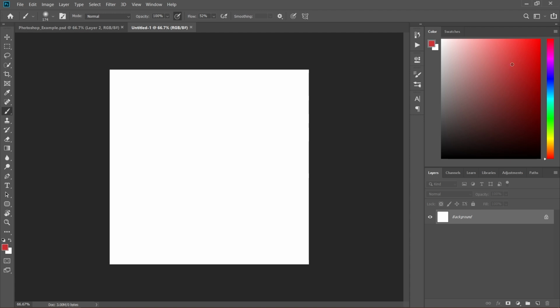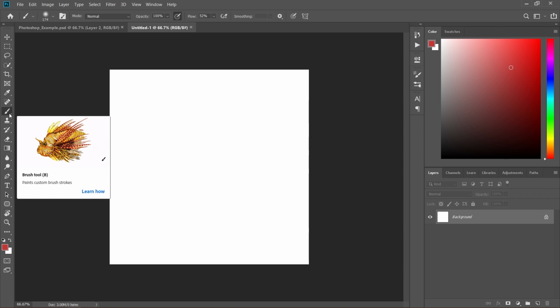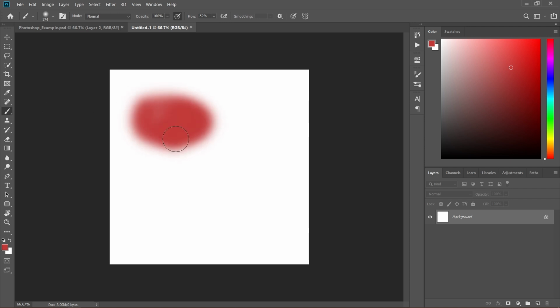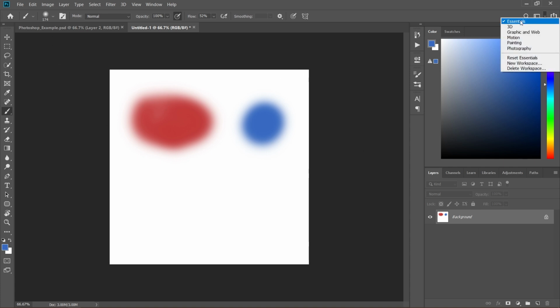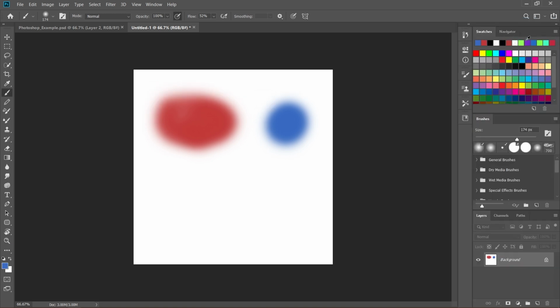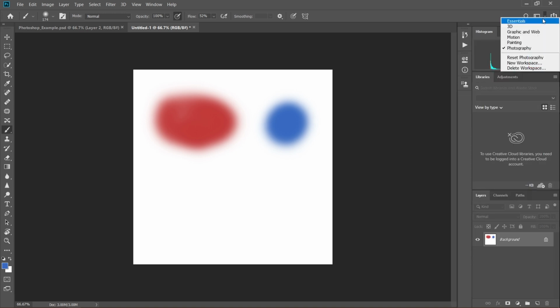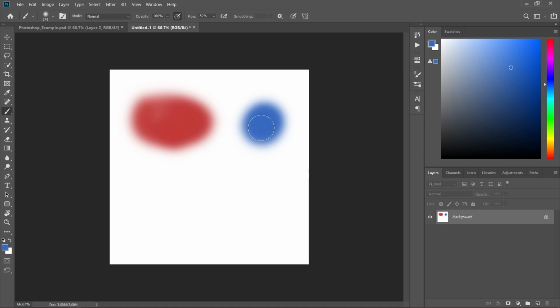Now, on the right side, you will see something like this, the color. You can choose which color to use. In my case, I'm using the brush tool, so I can just paint here. And if I change the color here, I can change the hue. I can just click here. And another thing to take note of is that if you don't have this layout, make sure you go to the Essentials layout. Or maybe you want a different layout, so you can go to the Painting layout, or you can go to the Photography layout, which I've never used in my life, or you can go to the Essentials, which is basically everything you will need for game development.